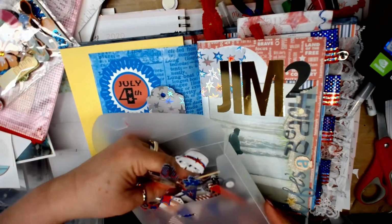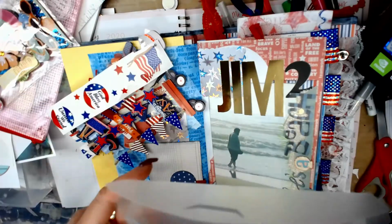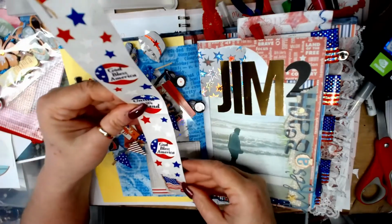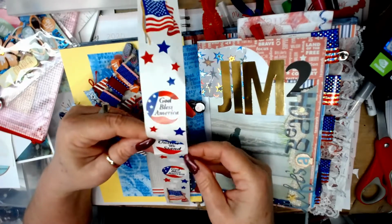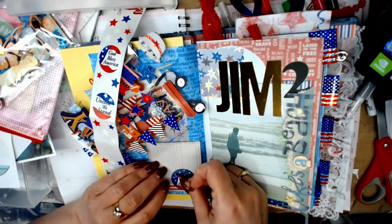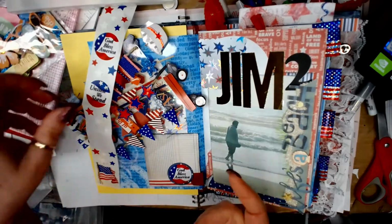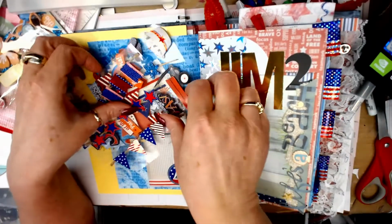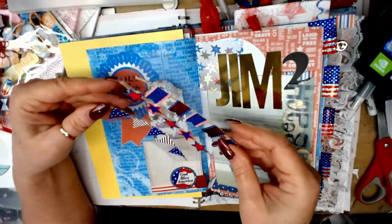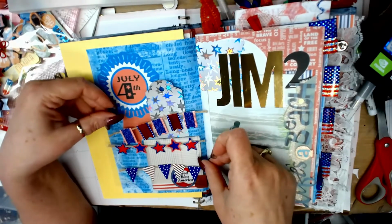Now, I found some more of my patriotic and 4th of July type, and I wanted to do this. Let's see. We have God Bless America and United We Stand. I'm going to do this one, because I truly, truly hope God continues to bless us and help us heal. So look at that. How fun is that? And it wasn't something that I found until the last minute. I've been working on this journal for 2 months and I just started digging through and going through some things. Now I kind of like this idea here, maybe the stars.